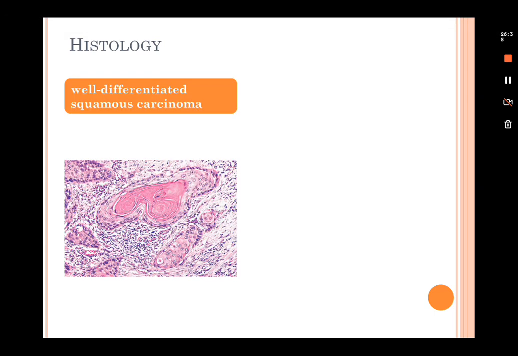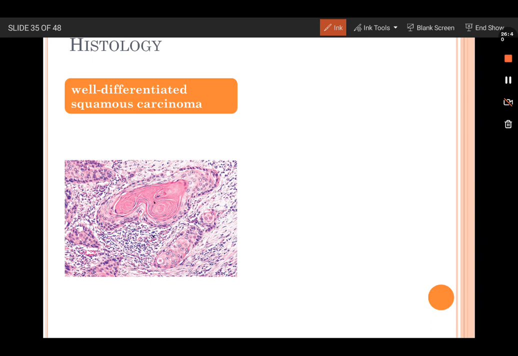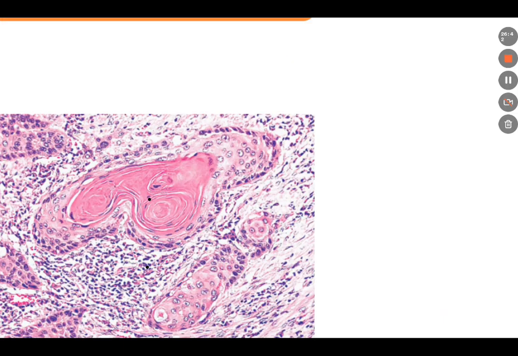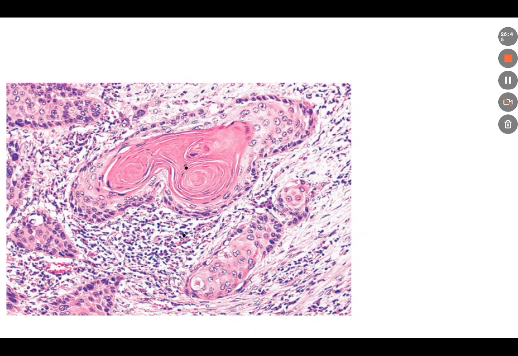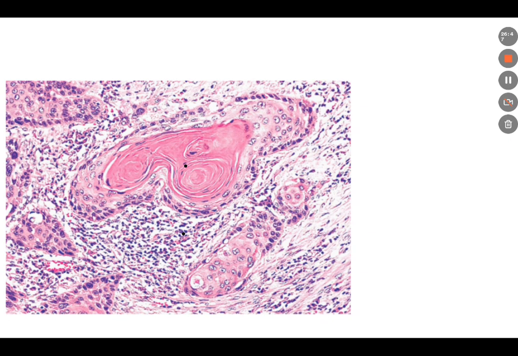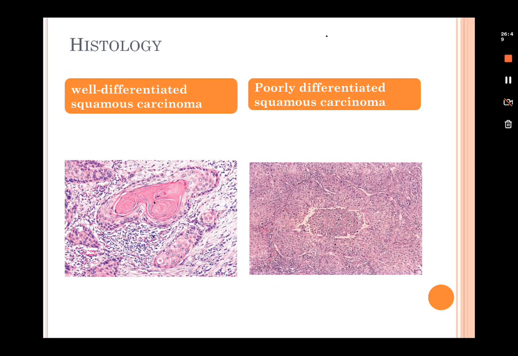So this is a keratin pearl. This thing, the central pink thing, is a keratin pearl. In a poorly differentiated carcinoma, you will not see it. I've put various pictures of keratin pearls in the next slide so that you'll remember it. Take a screenshot of it, or Google keratin pearls. You will definitely get this in the paper. In your spotting, this picture will be put. You have to write, you see keratin pearls in squamous cell carcinoma. You have to write just that.